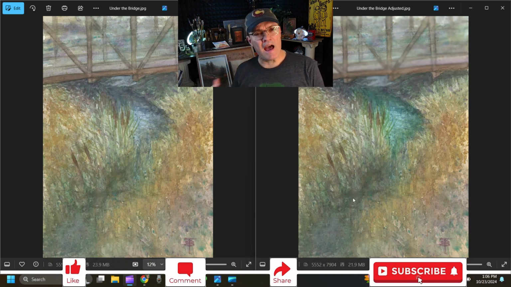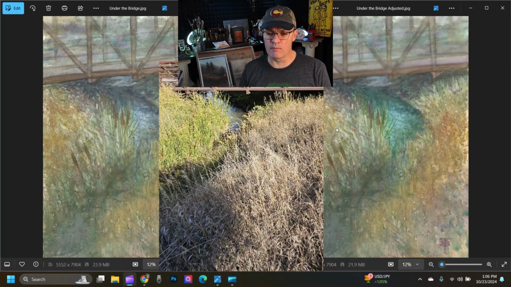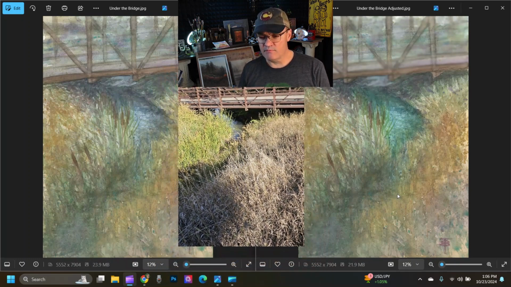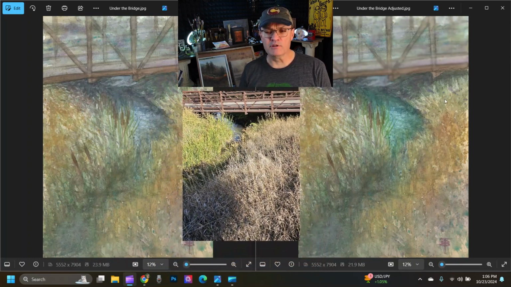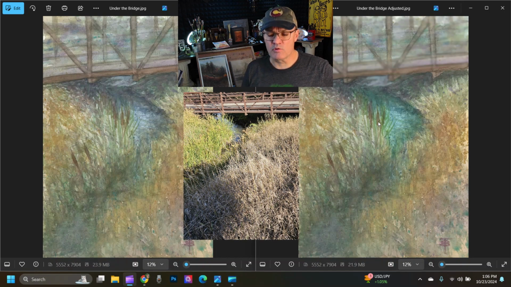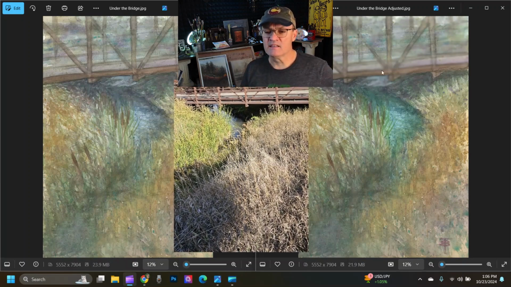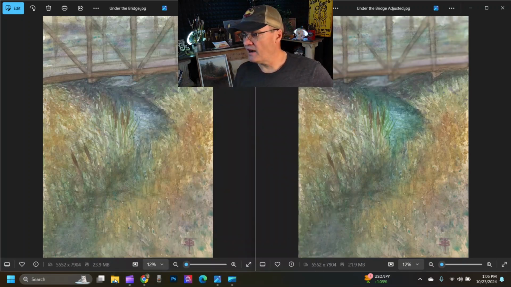Something that I thought of after the fact was on this left bank, I wish I had warmed this a little bit more, kind of like this guy. Instead of having that white, having it be warm, and then going a little bit more maybe blue violet with this, like carrying some of the shadow over to really get this to pop. In subsequent paintings, I did something like that. Let me see if I can find it here real quick.